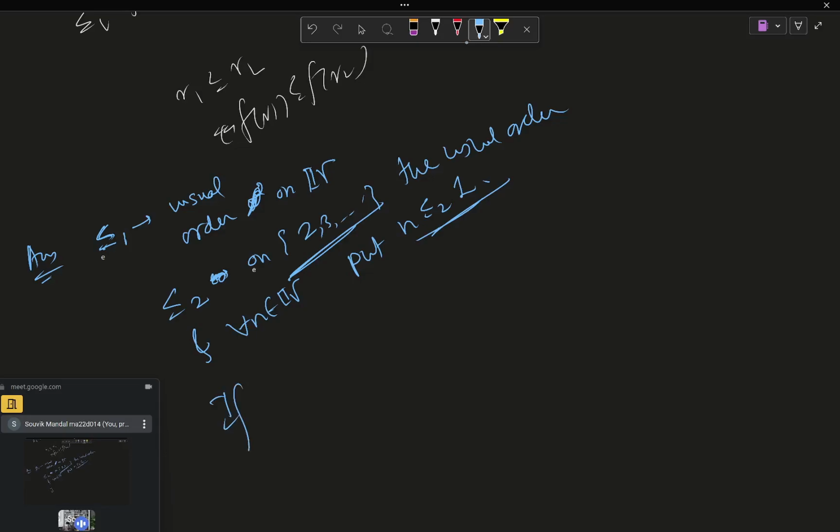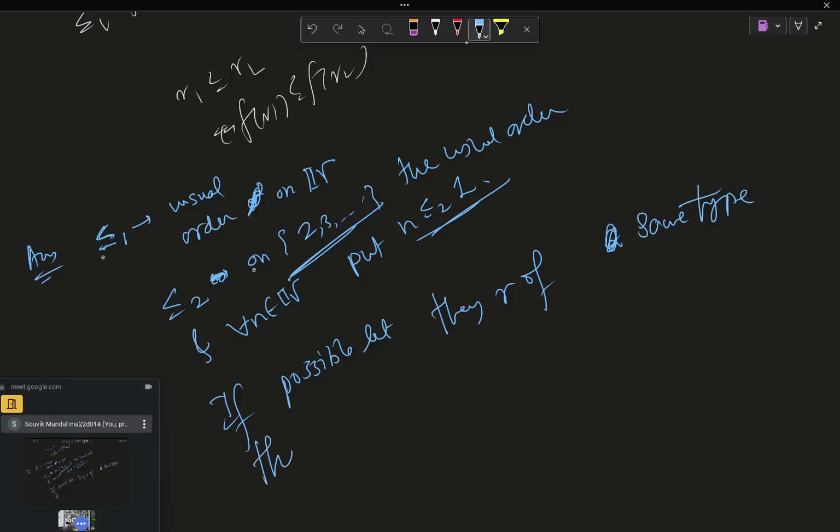Now if possible, let them be of the same type.